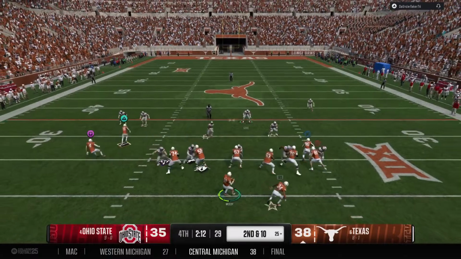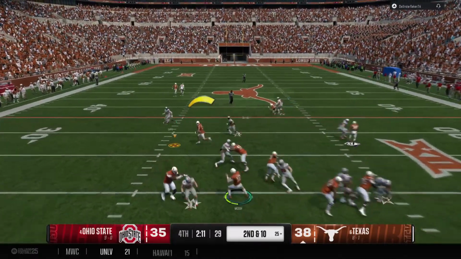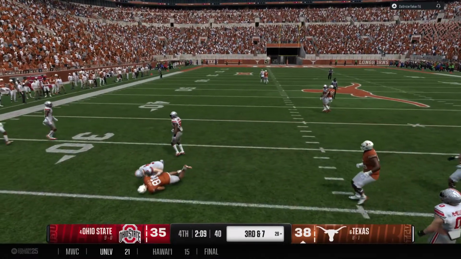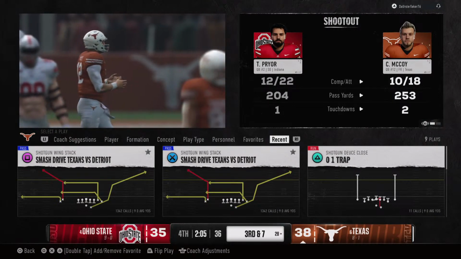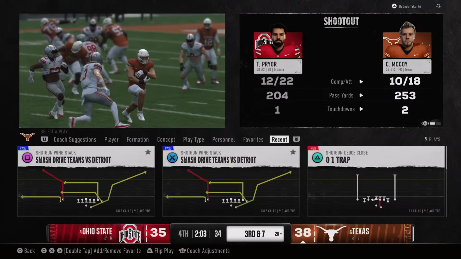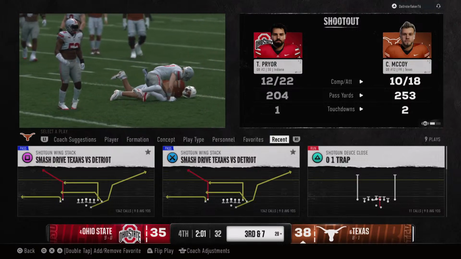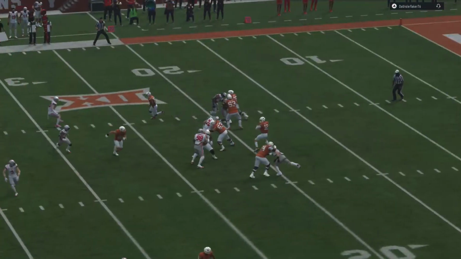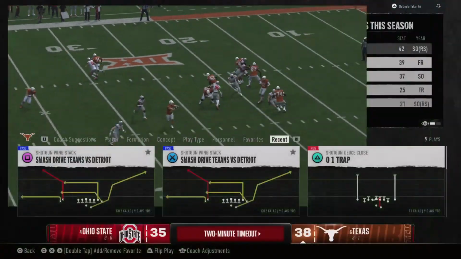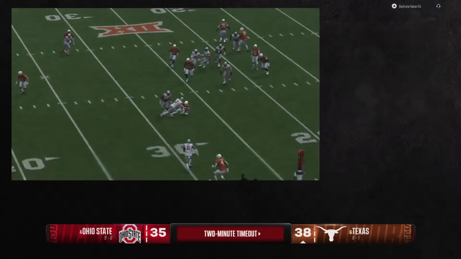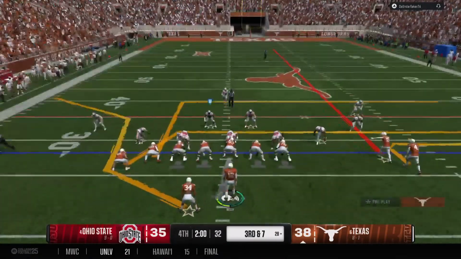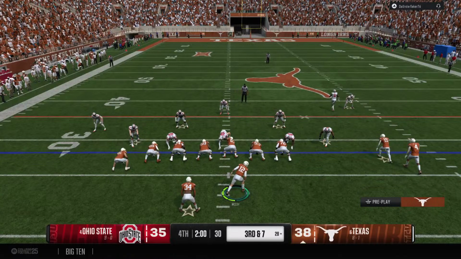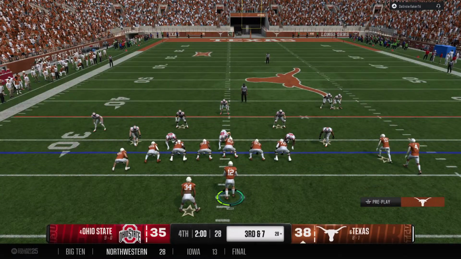From the gun, he looks for an open man. Here's a throw underneath to the tight end. Defense reacts quickly. A very short gain on the play. Just a good job of spreading the wealth, making sure everybody's getting their touches. When you do that, the defense can't lock in on one guy or 2 guys. Make them have to be aware of everybody, and it allows you to continue to spread the ball around and spread the field, making it tougher for this defense.